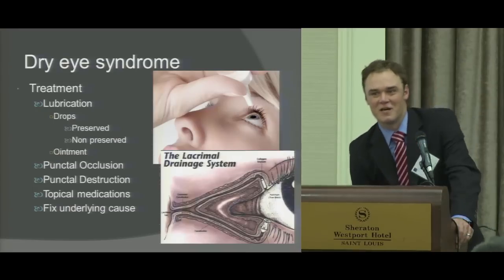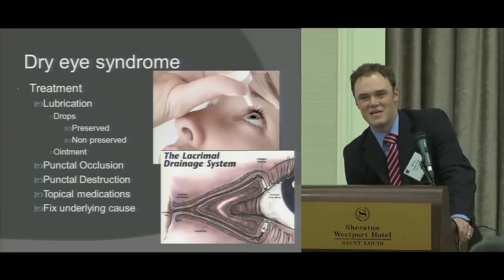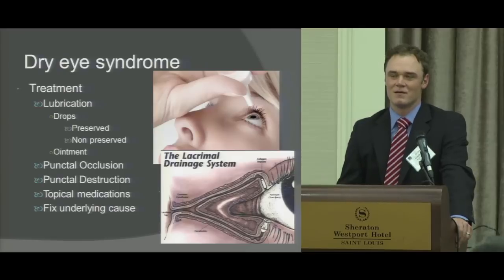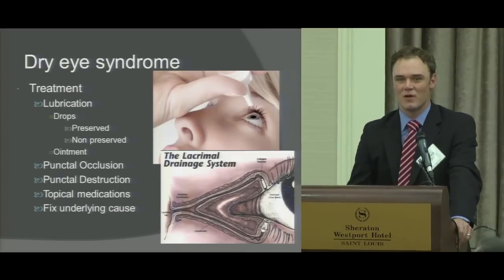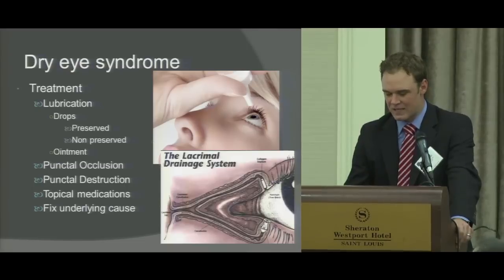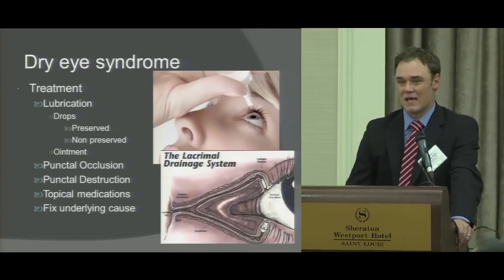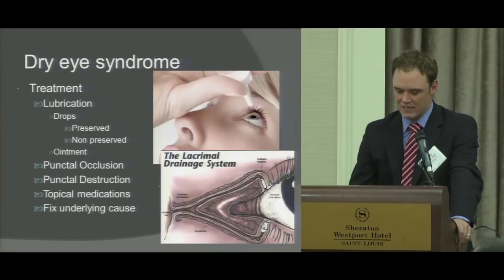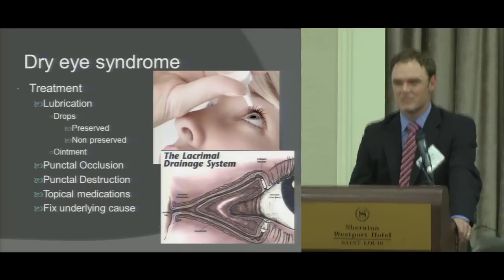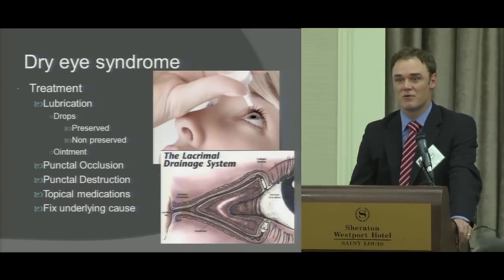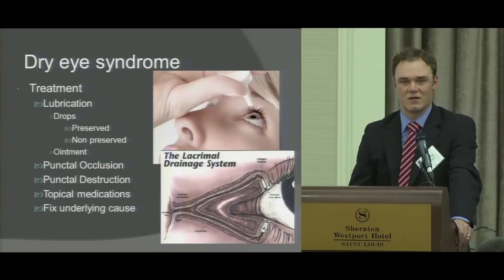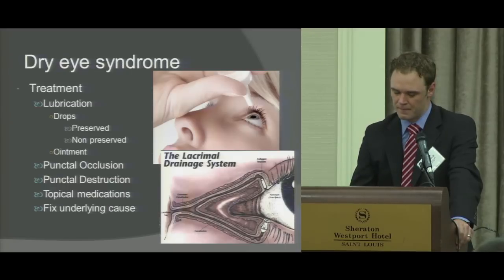You can also block the tear duct. So we can do things that actually block people's tear duct. And if you block somebody's tear duct, it's like putting a stopper in the drain. And if you block that tear duct, then it allows the water level in the eye to actually raise. Occasionally somebody will put little stoppers in the tear drain, and those stoppers come out, and we do things that cause scarring over the tear duct to allow it to be permanent.